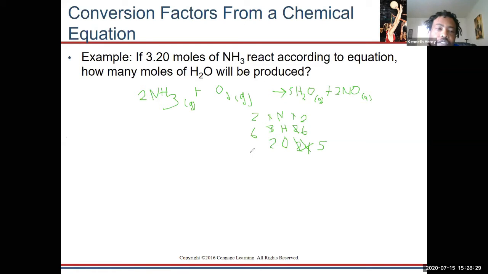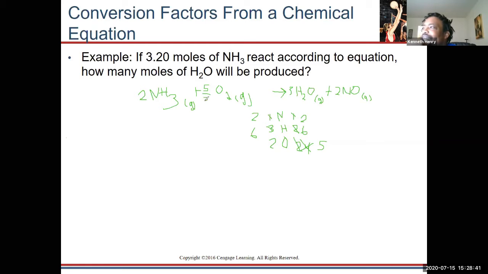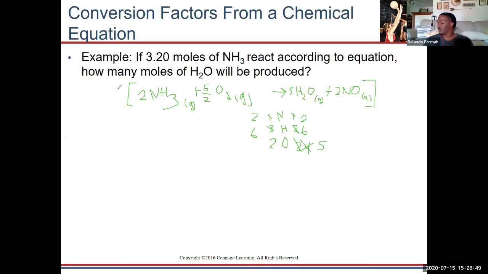Okay, what did you guys learn yesterday? Fraction. So what am I going to put in front of the oxygen? The 5/2. 5 and a half. Ooh, wow, you guys are learning. It's because I dreamt about this. That's why I don't have to put it in a computer. I had an extra study session.